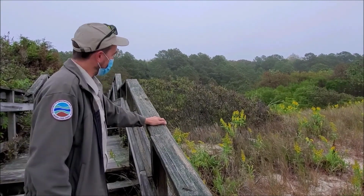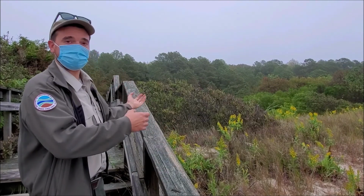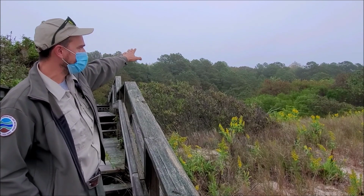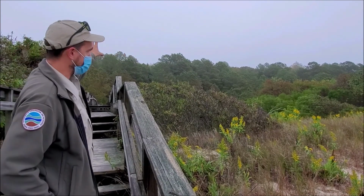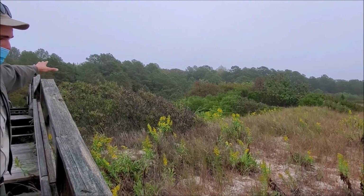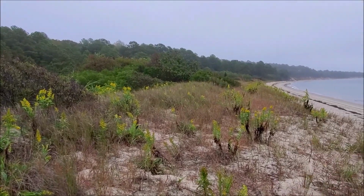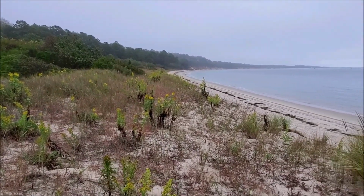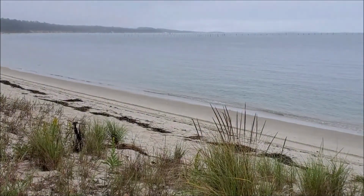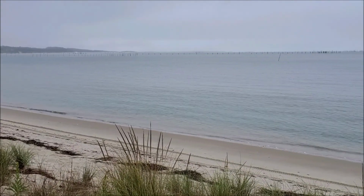So at the park, we have a very clear example of a watershed. A watershed is the land from which water goes, the paths it takes to get out to the ocean. So when it rains, it comes all the way up there on those tall pines in the background. Then it makes its way down here into this inner dune area where it's filtered all along the way. And then ultimately it comes out here into the bay. And very far you can see the Bay Bridge Tunnel, which separates the bay from the ocean. So it's very important we take care of our areas and our watershed to make sure that it's cleaned before it goes out to the ocean.